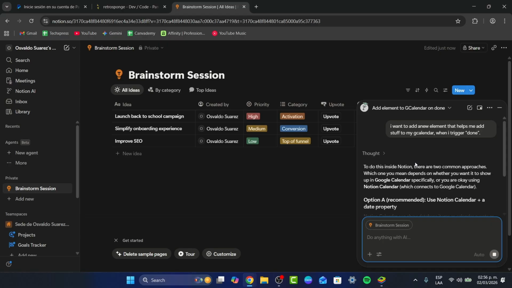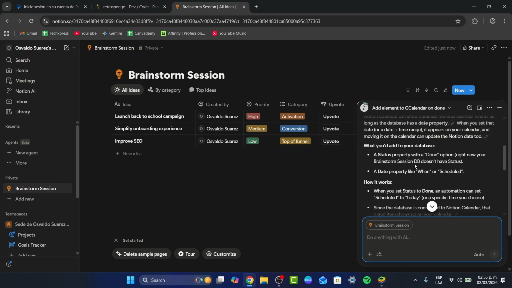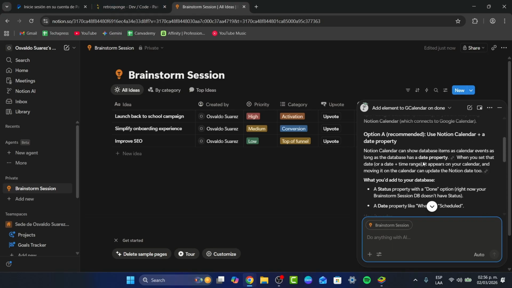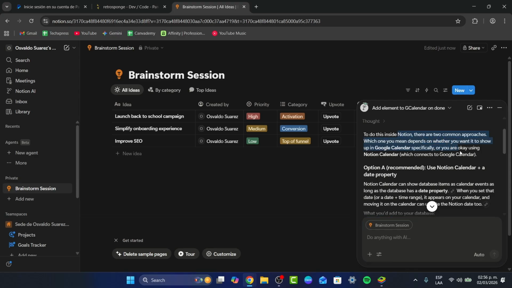Now Notion Mail, for example, is now fully integrated. You can turn any email into a Notion page or a task with just one click. And if you want to turn your page into a website, Notion Sites now supports custom domains and SEO tools that rival Squarespace, and just hit publish, for example, and you're good to go. And if Notion cannot do the tasks that you added, usually it gives you elements of how we can actually use it to get started.